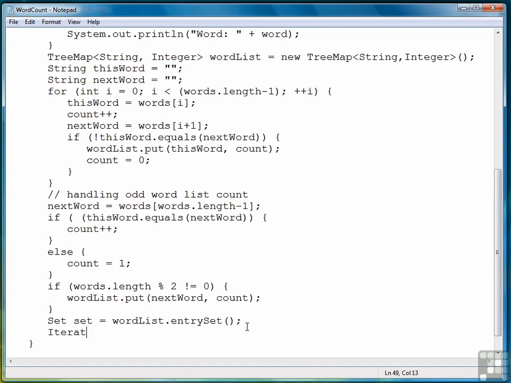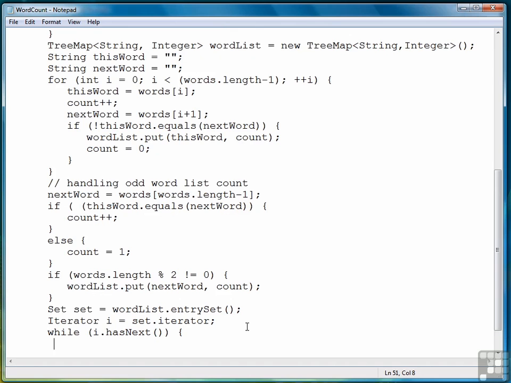Next, we create an iterator to allow us to move through the set. And then we say while i hasNext, in other words, while there is an entry to display, get it, that's what i.next does, and cast it into a Map.Entry object, in other words, a key-value pair.